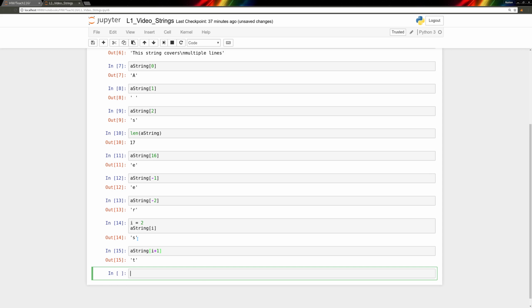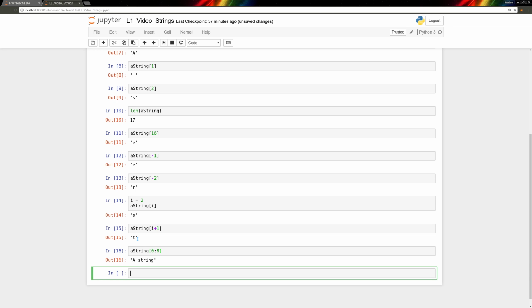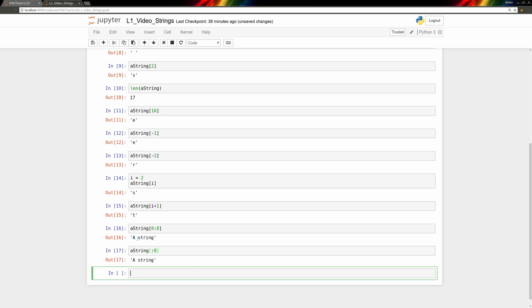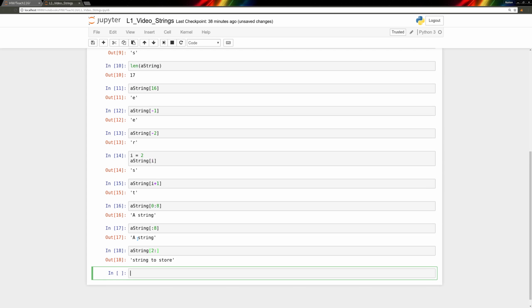We can use slicing to pull out a range of characters. You create a slice by using 2 numbers separated by a colon. So aString, and then the first number is where we start, and then the second number is where we end. This pulls out indices 0 through 7, excluding 8. If you use a colon, but leave out one of the numbers on either side, it'll go to the end of the string. So aString[:8], leaving out the 0, implicitly puts a 0 there, so it knows to start at 0 anyway. And we can do this in the other direction too. aString[2:], with just a colon, will go until the far end of the string.